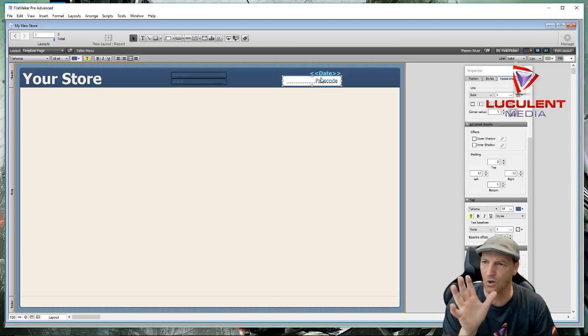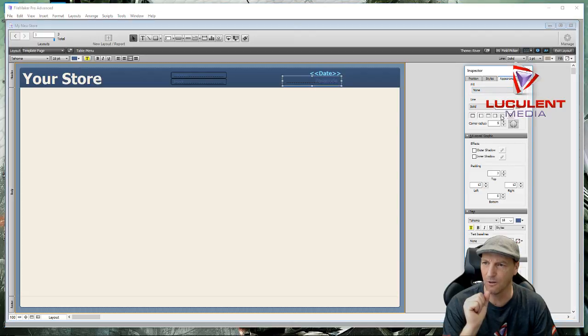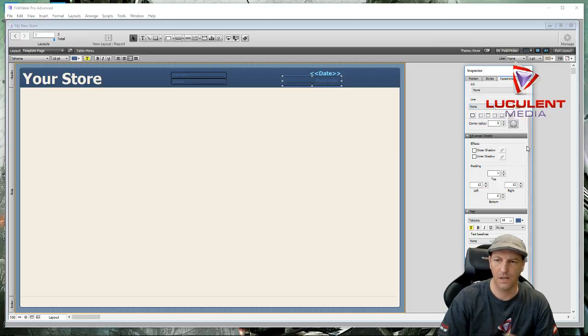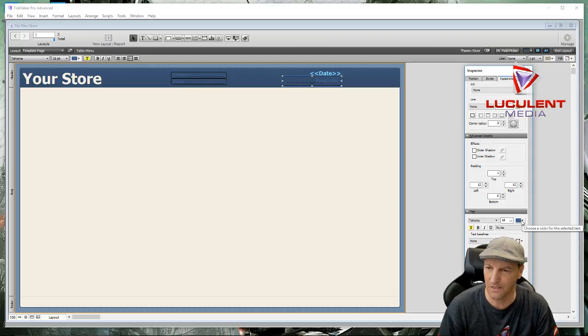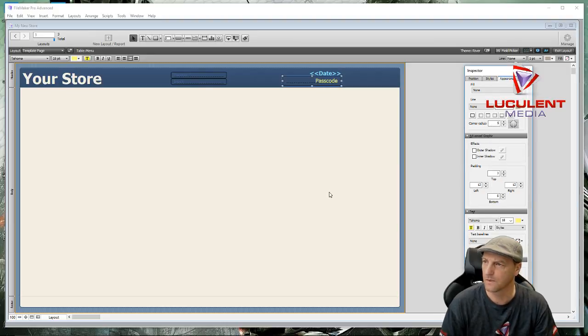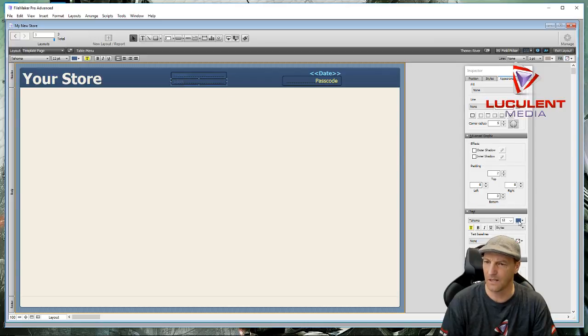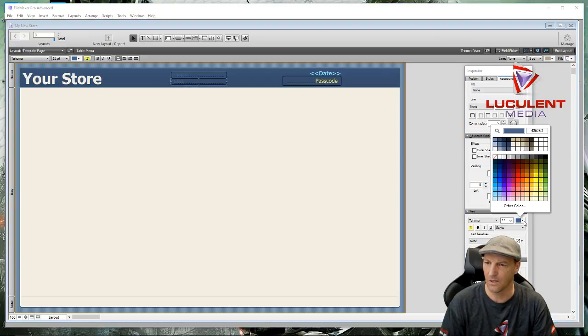And my passcode box, we're going to do pretty much the exact same thing. We don't really need to see the fill, so we don't need any fill, and we don't need a line. None. But I do want to see what's printed in there. So I'm going to make absolutely positive that I can see it, because I'm going to make it a yellow color. And I'm going to do the same thing with my inbox, or my inlock. I would like that to be a yellow color.